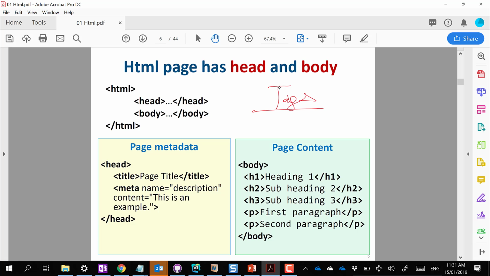Now, the whole document we put in one root tag, which is the HTML. So you can think of an HTML document as a tree. It has the root, then it has branches, and these branches might have sub-branches, and so on. So the root of the tree is the HTML tag.